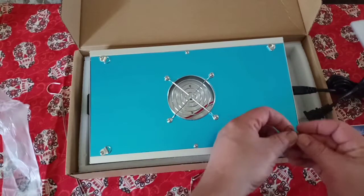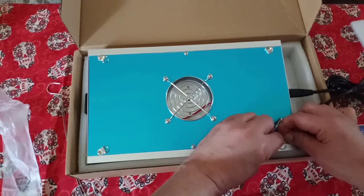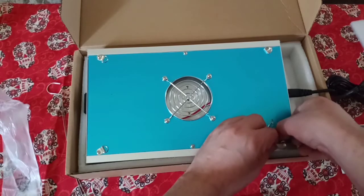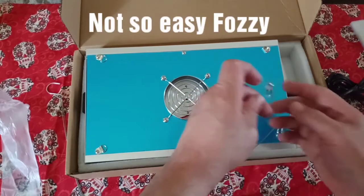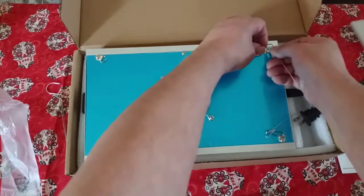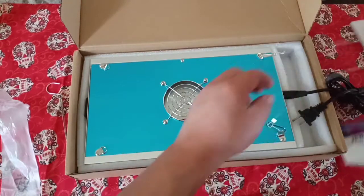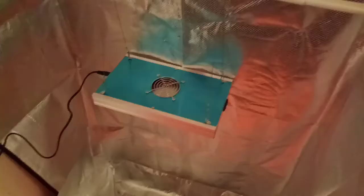Okay, very simple. Just come over here. There's a little loop, and it pushes right on there. Uh-oh. 40-year-old fingers, trying to do this right. I don't know why it ain't going. Man, that was a lot harder than I thought. And it's not, because you're just basically pushing this open like this. Okay. Alright, so let's go down here. Do this like I'm supposed to. That shouldn't be so hard. Okay, you get the idea. Alright, I'll be right back.